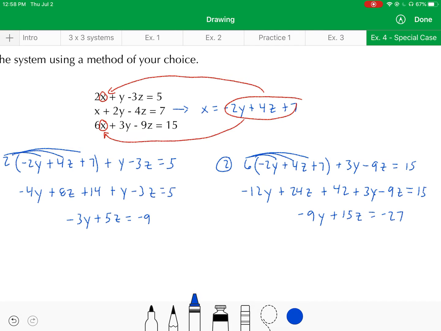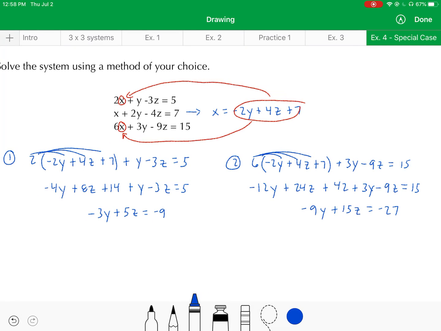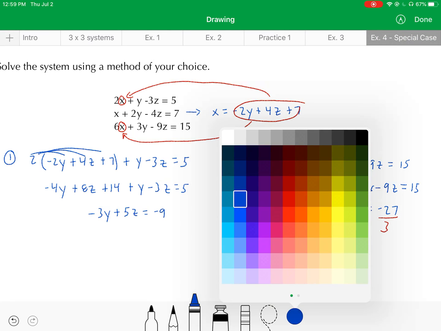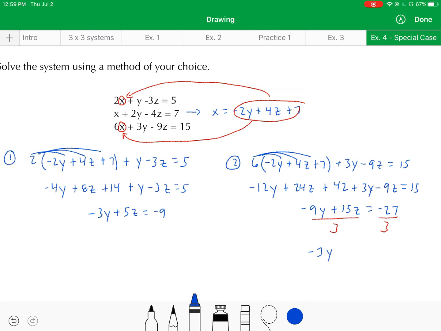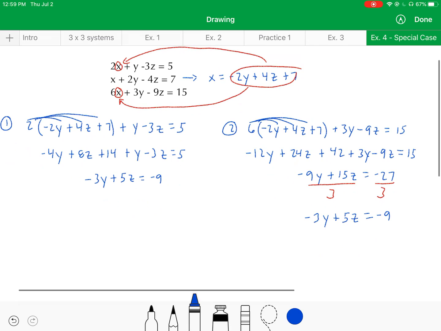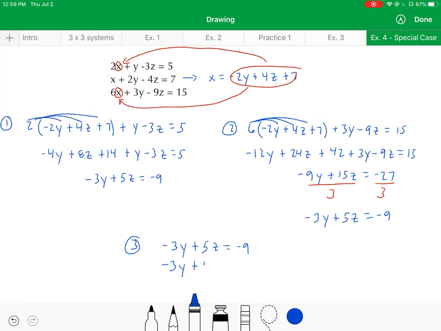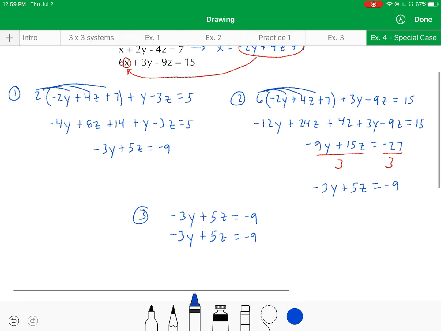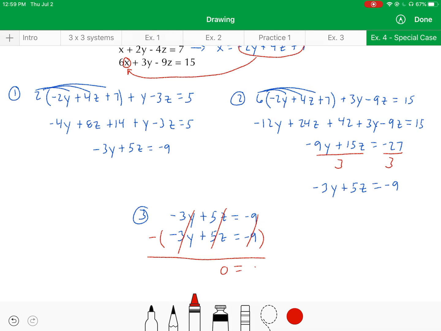Okay, so notice those two results. They're two equations in the same two variables, both in terms of y and z. And something really interesting happens here. You notice I could divide this equation by 3 on both sides, and it results in the exact same equation that I got as my result in step 1. So if I were to try to solve that system now, I think you can see what's going to happen. You could just use elimination, and everything will eliminate. Gone, gone, gone. I end up with 0 is equal to 0.